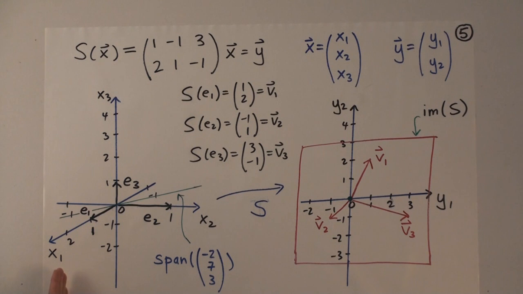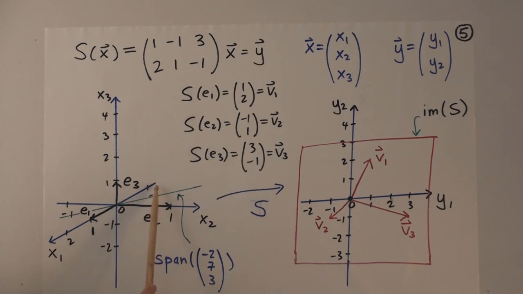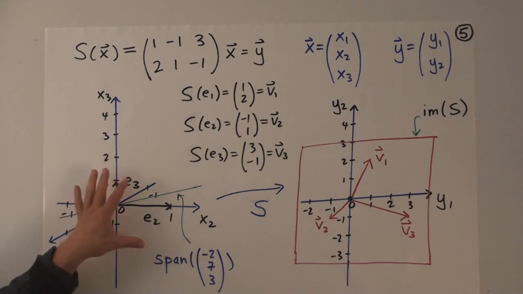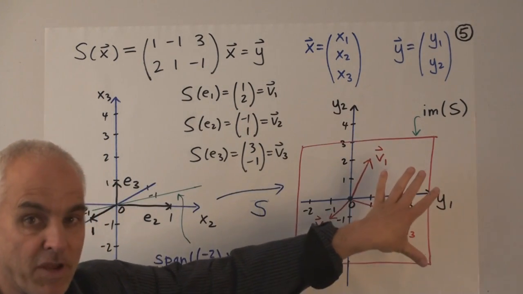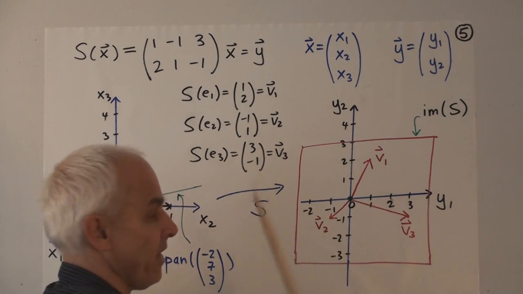And we're going now from a three-dimensional space, the x space, to the two-dimensional space involving y's. So here's our three-dimensional space as usual, the x1 axis coming out at us, the x2 axis in the plane of the board, the x3 axis in the plane of the board, and some coherent coordinates on each of the axes. So we're thinking now of taking a vector in this space and applying S to it. We're going to end up with a vector over here, which is just the usual two-dimensional space with a y1 coordinate in that direction, y2 coordinate in that direction.